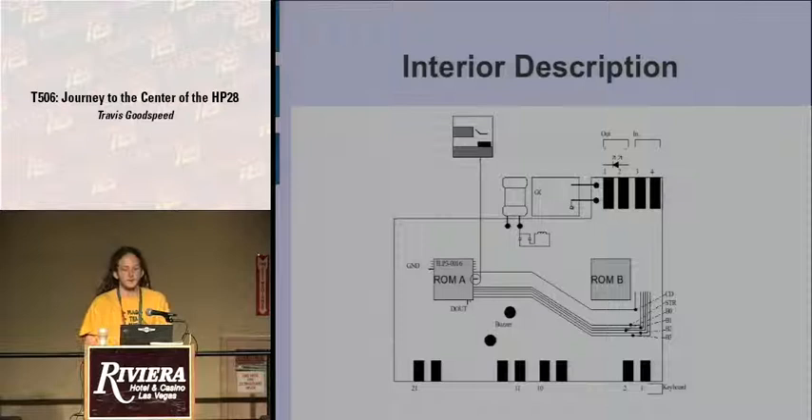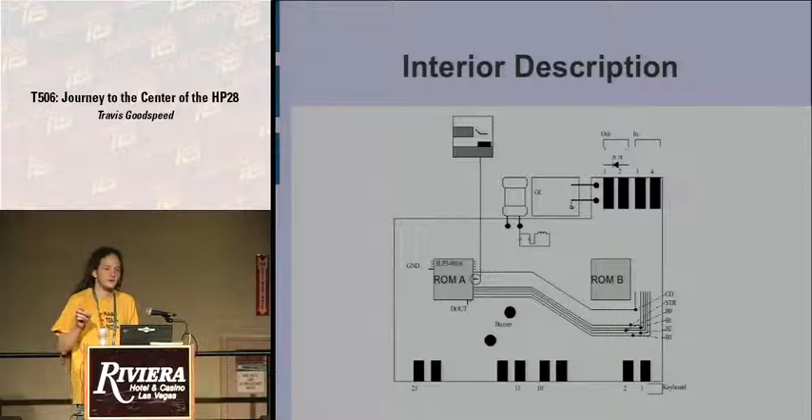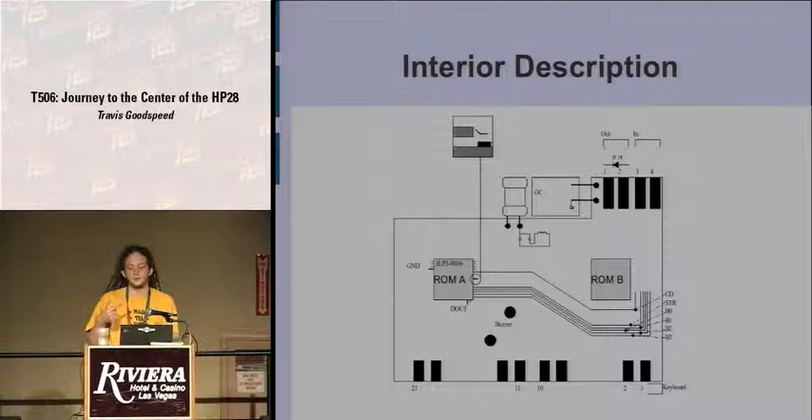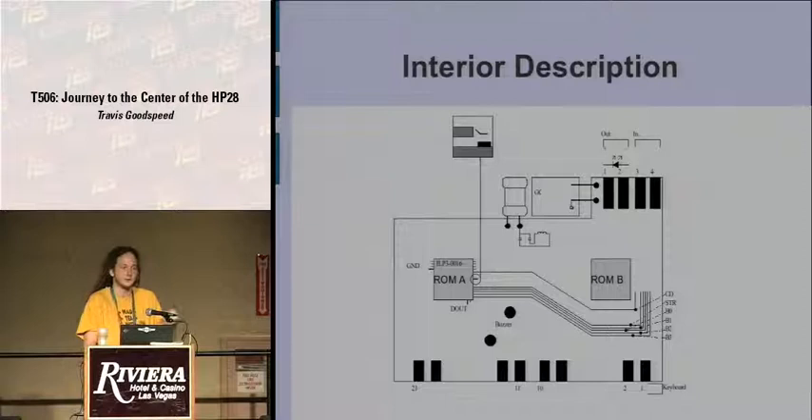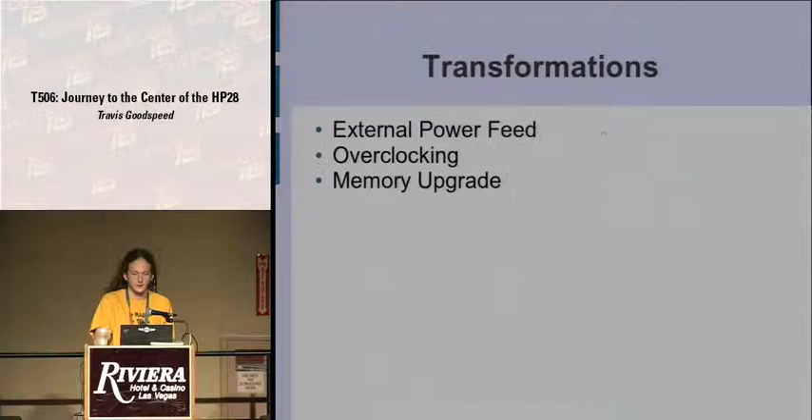Once opened, you'll note two ROM chips inside the board. On the bottom right where lines are labeled, that's the memory bus — B0, 1, 2, and 3 — because the fundamental unit of addressing is a nibble, so they only run four data lines. At the top you'll see a diode symbol for output, and two empty pads to the right: the initial infrared input support never physically attached during manufacturing. There's also a large capacitor with an RC circuit used for timing — if you want to overclock this older model, you modify the inductor and capacitor to change the clock.